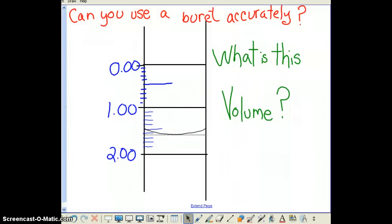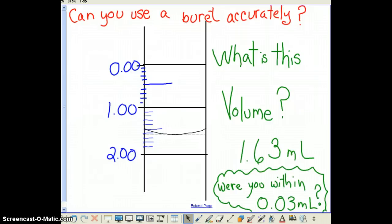Can you look at this burette and read the volume accurately? Again, pause, read it, and see if you're on the right track. How did you do?